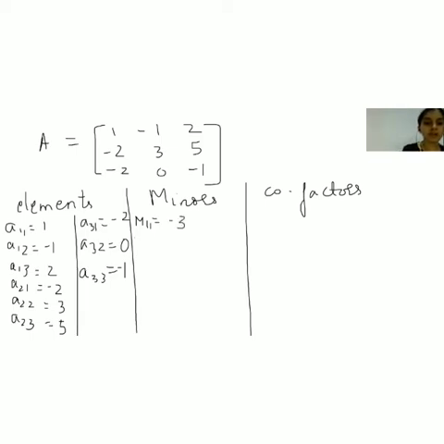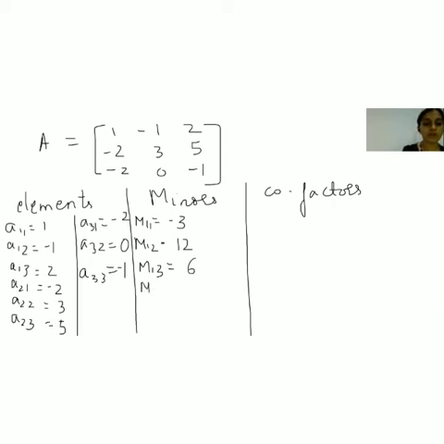Okay. M12 is equal to minus 1 lies in the second column, first row. So hide that. We have 2 minus of minus, so plus 2 plus 10, that is 12. Okay. Then M13 is equal to first row, third column. So minus 2 into 0 is 0, minus of minus plus 2 3 is 6.